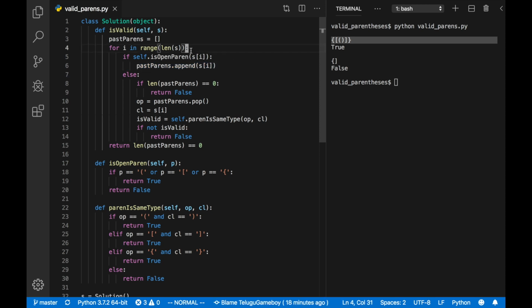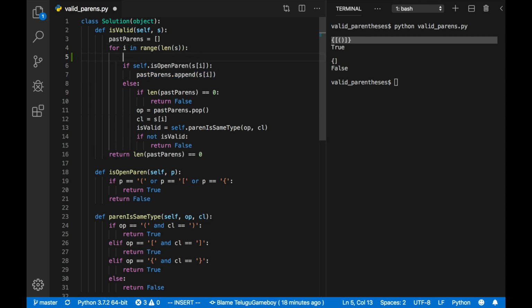After the third iteration of this loop, passParens, which is a list, is going to have an open curly, then an open bracket, and an open paren. So that's what passParens is going to look like.